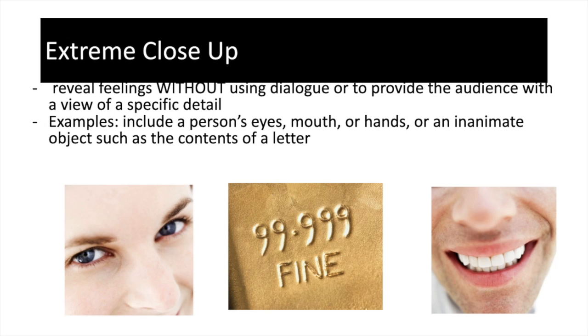Lastly is the extreme close-up. This is a way to reveal feelings without perhaps using dialogue, or provide the audience with the view of a specific detail. An example could include a person's eyes, mouth, their hand, an inanimate object, such as the contents of a letter. If you can see in my examples here below, I have someone's just nose and eyes. Maybe a lone tear rolling down the cheek. That's all you see is that tear going down the cheek. That would be an extreme close-up.